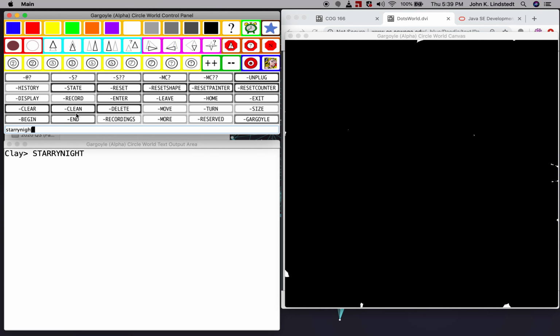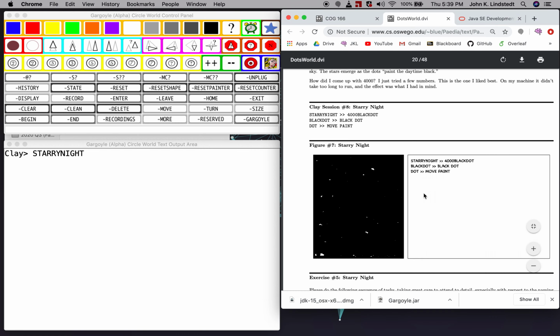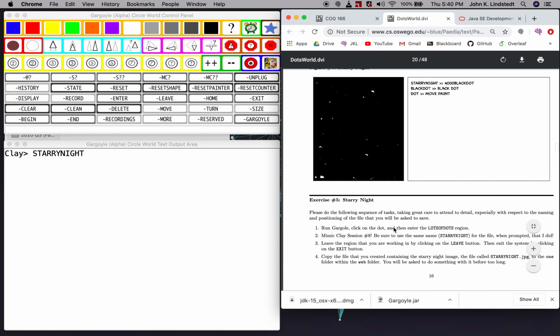We know that it's dots. We defined it. We wrote out that it is dots. We know that that's the only thing that can happen in this micro world is circle dots. And yet here we are seeing something a little bit the opposite of that. The points of light in the darkness. Yeah, this particular Starry Night came out a little less interesting. We managed to hit a lot of the dots, but I think you see the idea. So that is Starry Night.